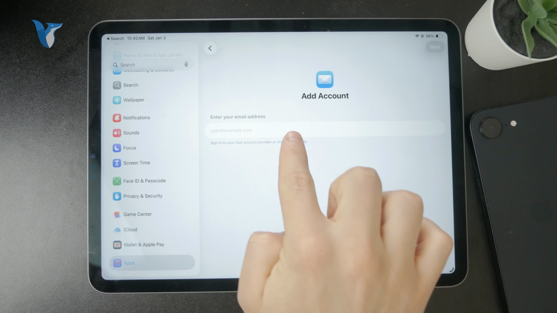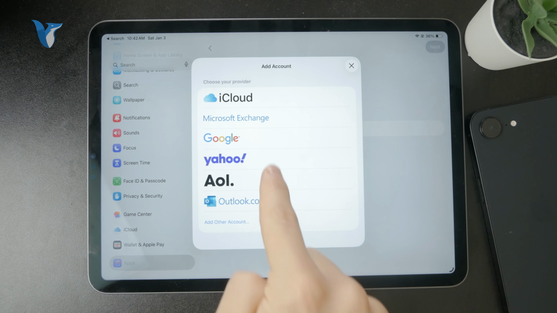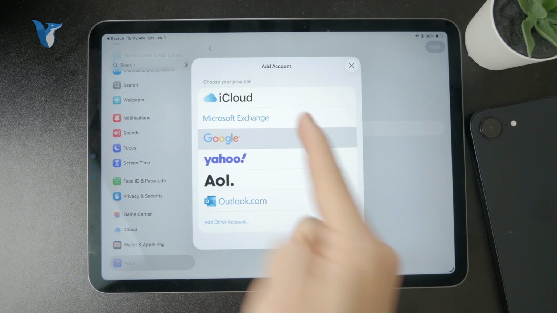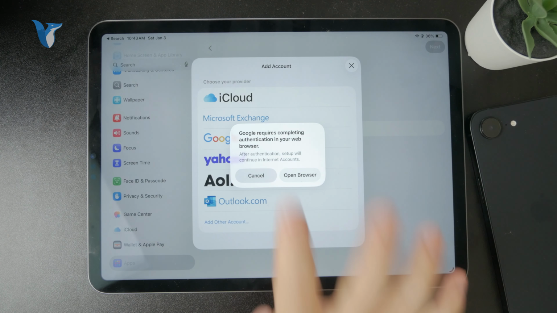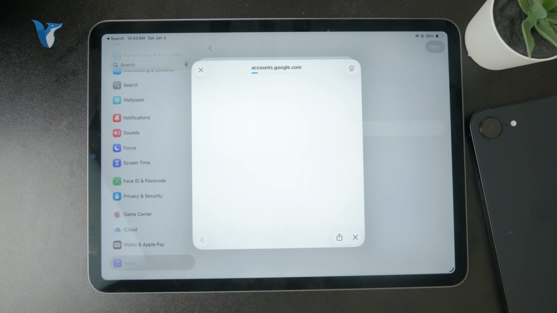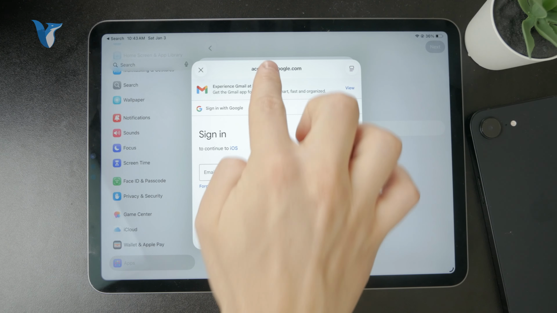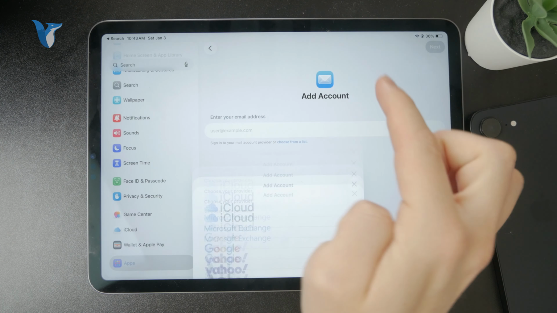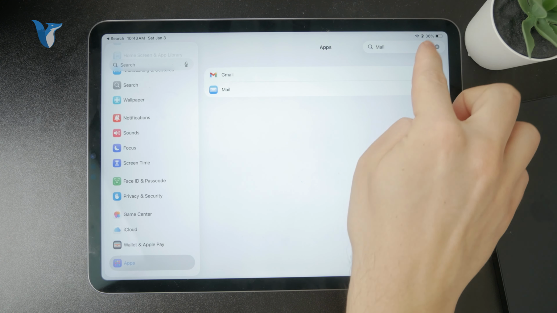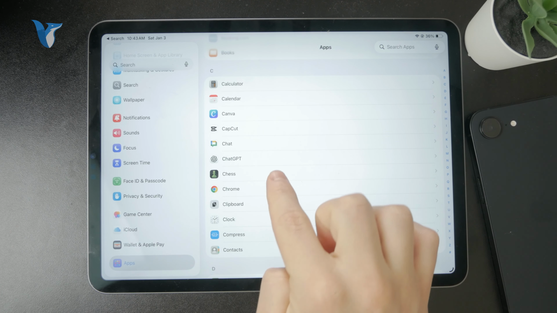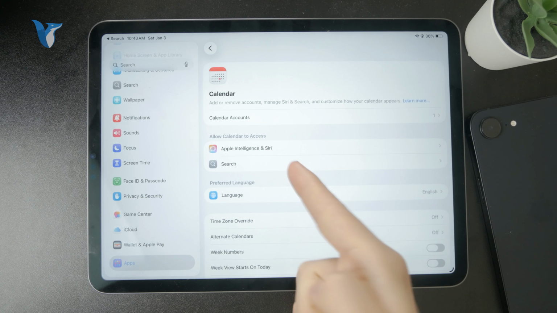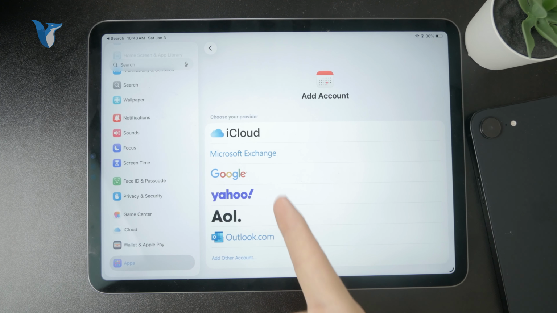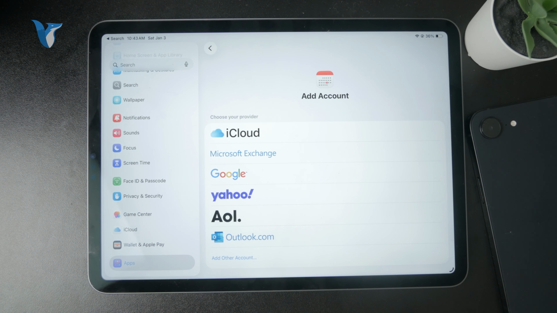So you can literally choose it from the list, click on Google, and you'll be able to sign in with any Gmail account and you'll be able to use it within the Apple Mail app. As I said, you might as well just log into your calendar or contacts, because those apps also have the very same interface where you can just sign in with your Google account, and it's going to allow you to sync all of the data from that account. So it's going to work well, right? It just depends on where you want to add it.